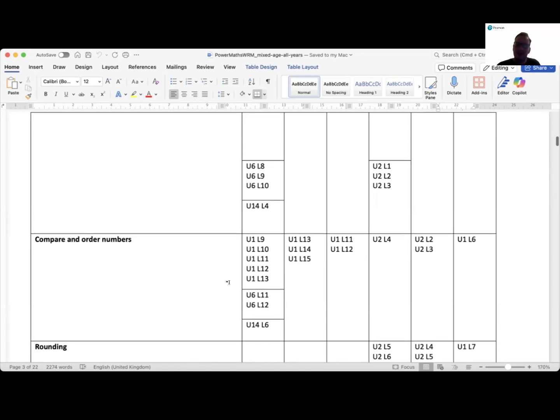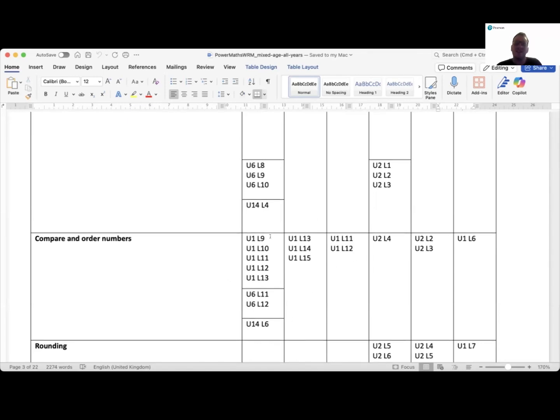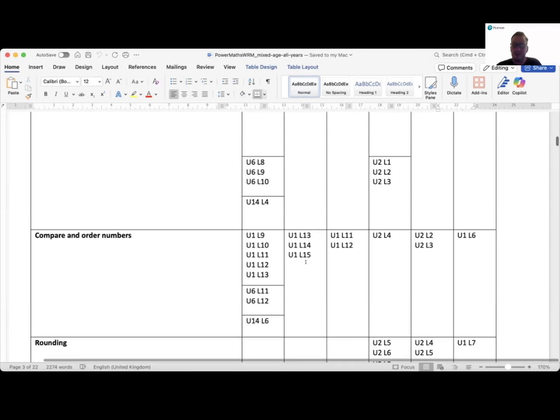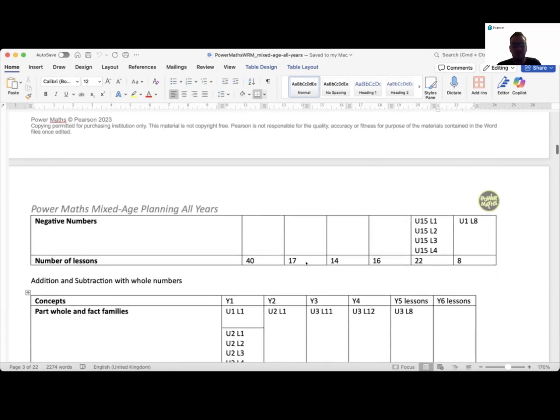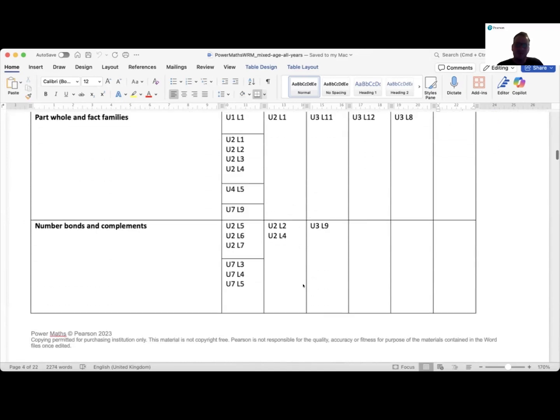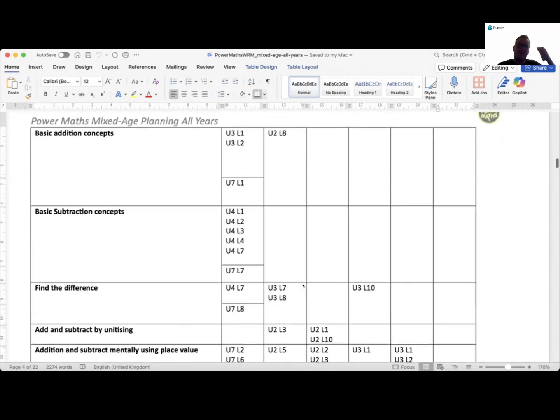But actually having access to, oh yeah, I could harness some of the thinking from some of those early lessons, that would be useful. Rounding, Roman numerals, and as you see, then we've got some same as we go through. So that document, I think, came out a little bit similar to the Ready to Progress document that some of you may have seen, where it's got these horizontal flows of progressions through lessons. So I think that could be really useful in making decisions about how to support children who are working.